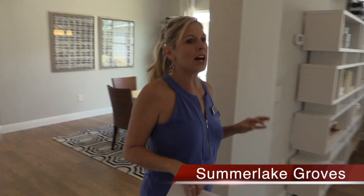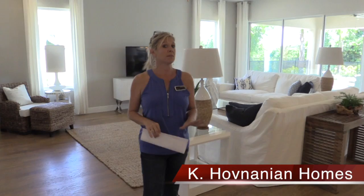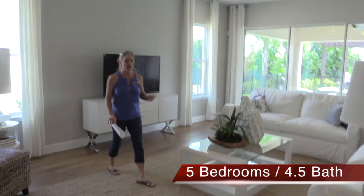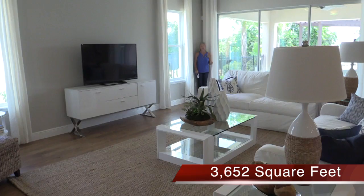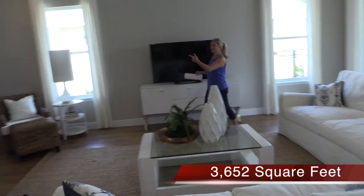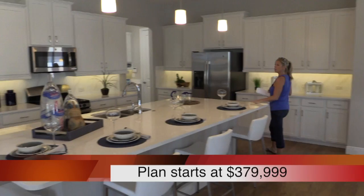We're moving into the main hub of the home. The way the designers have laid out the color scheme, the color palette, and the whole design vibe is really beautiful. If you're thinking summer home, vacation home, or just living on vacation 24/7 — you deserve it. I love that they've done the wood floor here with a nice area rug. This is an enormous room — huge space. Look at the great design tips: love that shelving. This area is completely open from the family room into the kitchen, and this kitchen is also incredible.